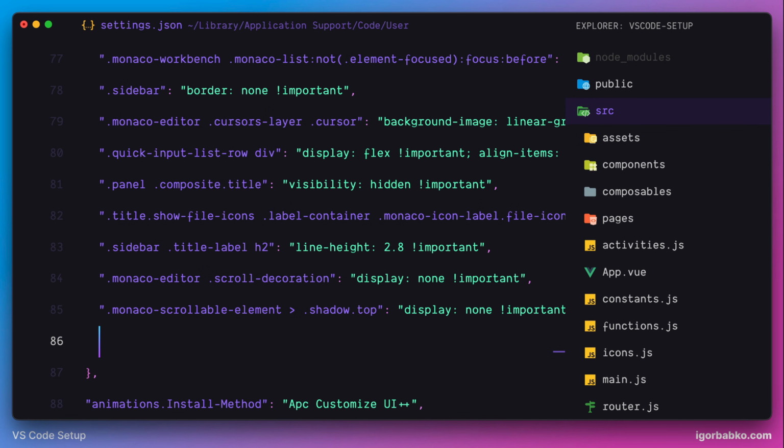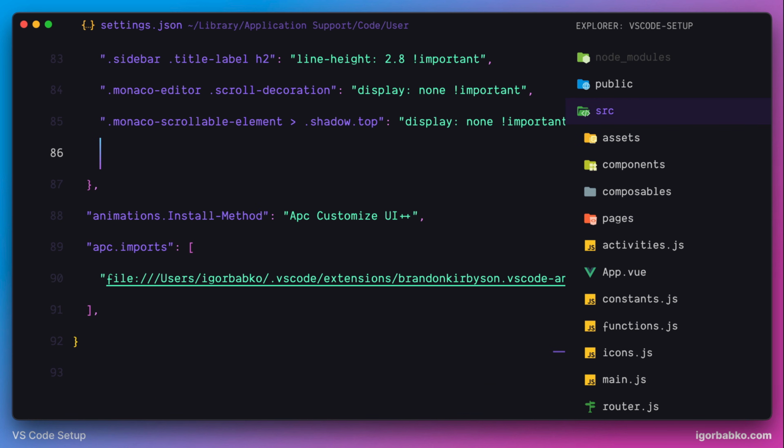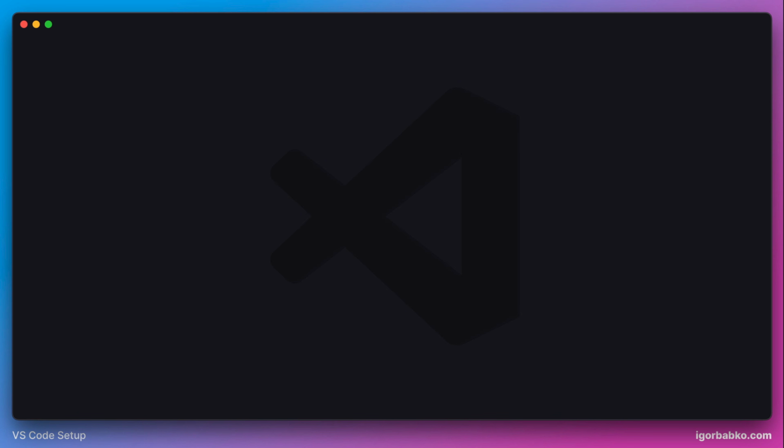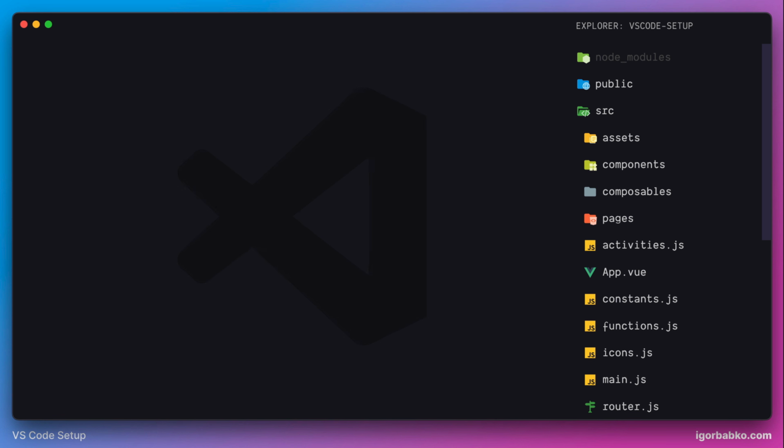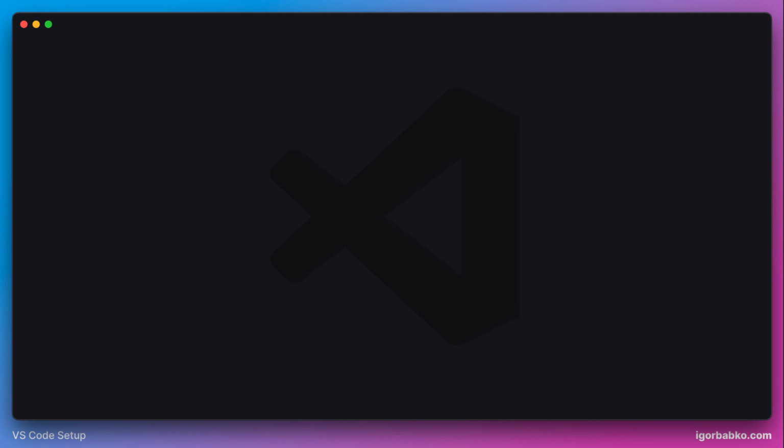Alright, now let's closely watch the sidebar as I'm gonna toggle it on and off. As we can see, the sidebar background changes while it's opening and closing, and this background does not match the overall background of the editor. And the same thing is going to happen whenever I'm going to toggle the terminal on and off. So to fix it, we have to override the background color of the whole editor.